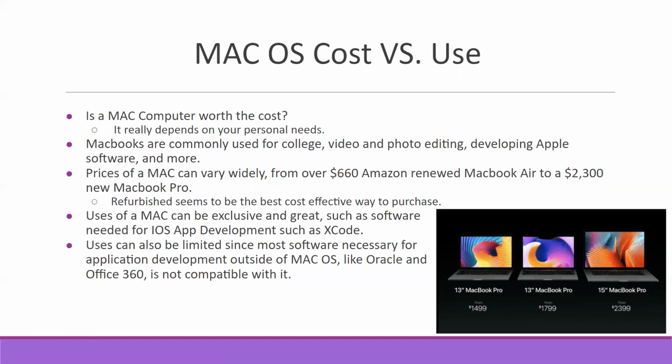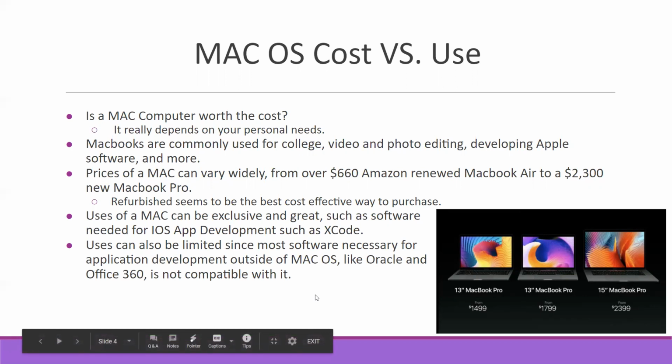So next we have: prices of a Mac can vary widely. Around, over 660 on Amazon for a renewed MacBook Air, which isn't even a top of the line MacBook like the Pro. And they go all the way up to around 2,300 or 2,399 on the picture for a new MacBook Pro. But yes, refurbished seems to be the most cost-effective way to purchase a MacBook if you really need one, or maybe you've never had one and you kind of want to test it out.